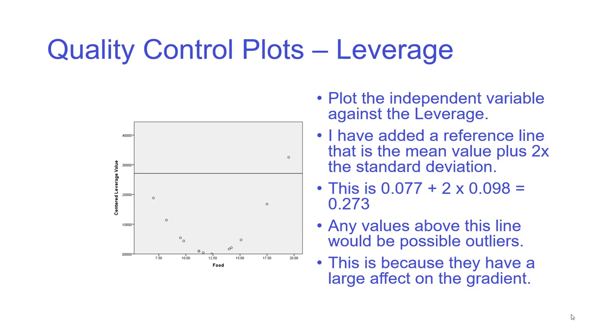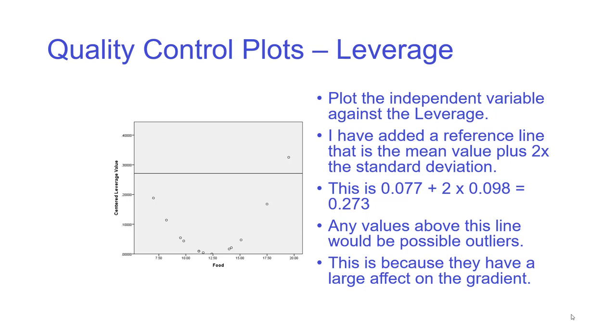So the points at the end can rotate that line by a lot, but in the middle it's always rotating about that single point. So the minimum leverage, the lowest leverage, the leverage of 0, occurs at the mean of x. And as you get to the extremes, they have more effect on the actual slope of the line. In this case, there is some hint that one of the ends might be having more effect than the other. So what's happening at high food consumption might be having a disproportionate effect and changing the gradient of the line slightly.